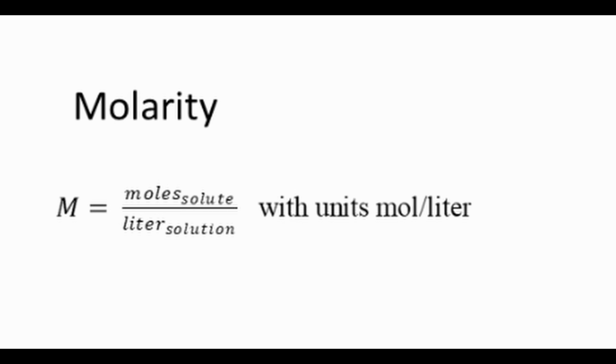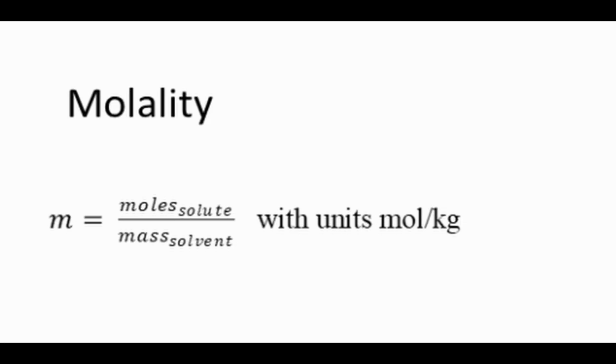Molarity is defined in terms of moles of solute divided by liters of solution. Molarity has units of moles per liter. The notation symbol for molarity is usually a capital M. The defining equation for molarity is shown. Molarity equals moles of solute divided by liters of solution with units moles per liter.